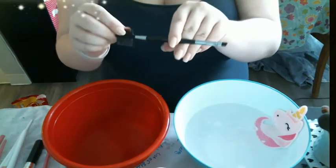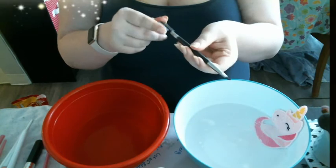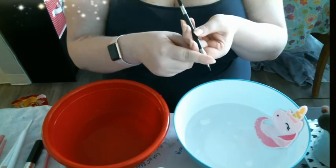And now we've got my Mary Kay Brow Liner Brush. This is going to have a little bit of product on this end and some product in here. So we're going to do this side first and then this side.